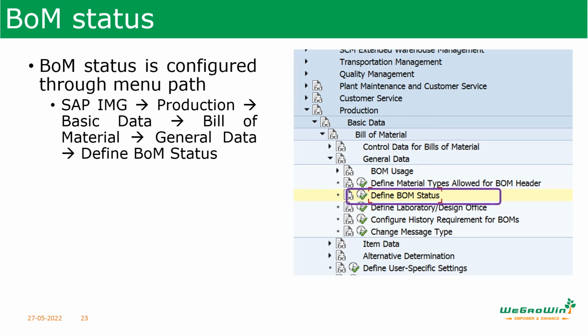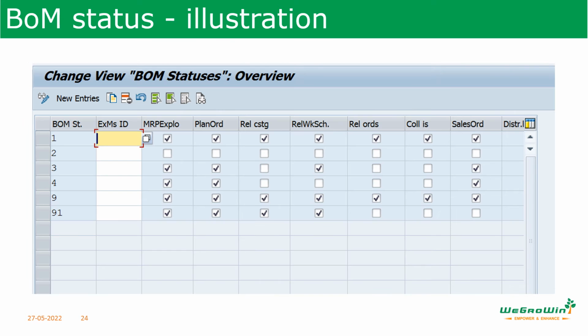Next is BOM status. BOM status is used to define how the BOM can be used in any application area or not. The configuration path for BOM status is given here. For example, for costing purpose, while defining the BOM status, usage in costing area is defined. Similarly, for MRP, indicators like exposure MRP and release for orders are defined. MRP only reads BOMs whose BOM status has at least one of these indicators. BOM status also defines whether the BOM is active or not. So the BOM status indicator is also important. When you go into the BOM now and click on the header details, we can see the BOM status of these items.